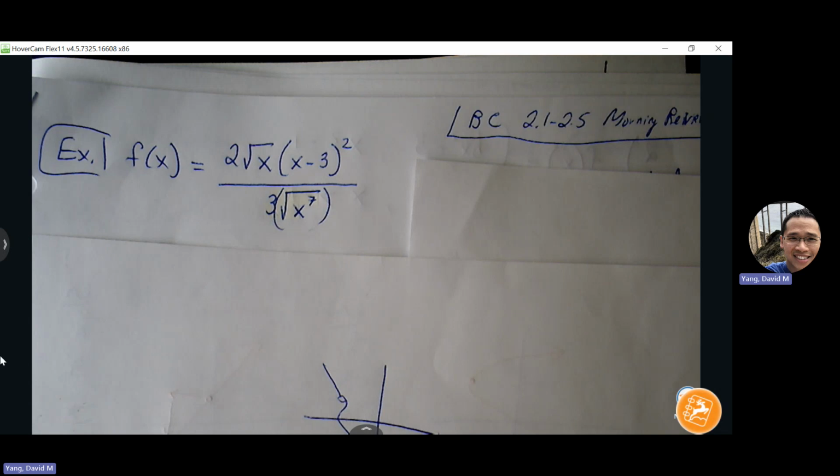Yeah. So I think the danger is we may look at this and feel, oh, I got to go through chain and quotient rule, but there's no need for that. And the hint is that there's only how many terms in the denominator? There's only one. So that allows you to split them up nicely. I mean, you can go through product, quotient, chain, but there's no need to, right? You're doing additional work. And even if you get to the derivative, it's going to be a lot messier than if you just split up.